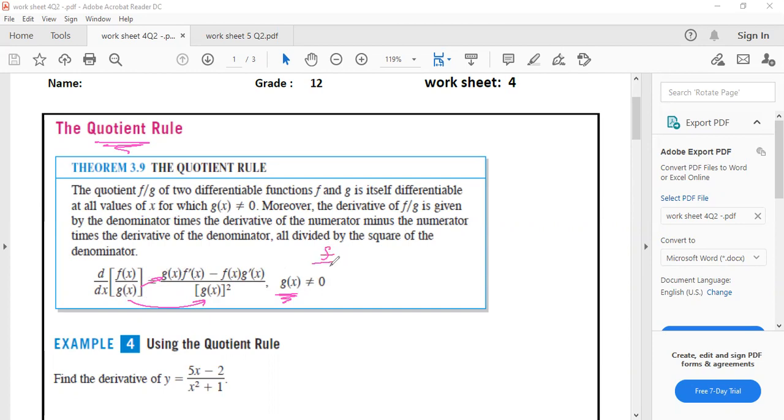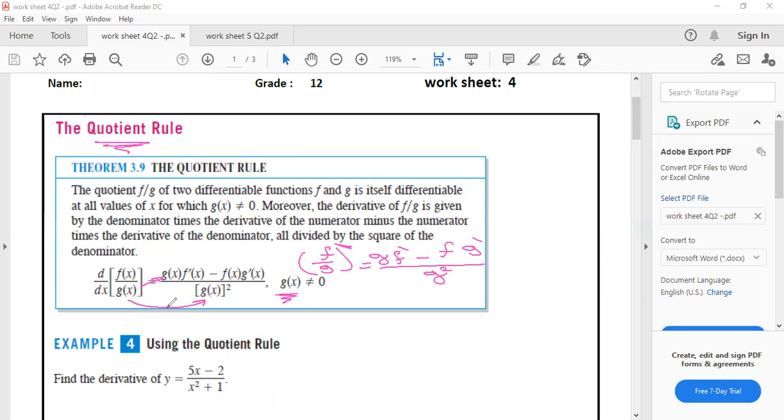Another way to write it: d by dx means the derivative with respect to x, but we can write it using a dash above it. We name the derivative of f over g equal to the square of the function in the denominator, then in the numerator, start with the denominator function multiplied by the derivative of the numerator, minus the numerator multiplied by the derivative of the denominator. As you see in this form, I need to know the derivative of the function in the numerator and the function in the denominator. Let's show you how we apply this rule.